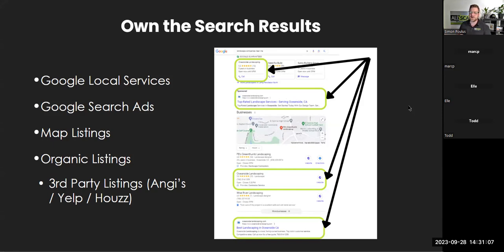And that even goes for ensuring that we're found in third-party listings like Angie's, Yelp, House, not necessarily the paid listings. That's when we've really optimized our digital dominance method that we spoke about earlier, we might start looking into that if we've got supplemental budget and we want somewhere else to put it.